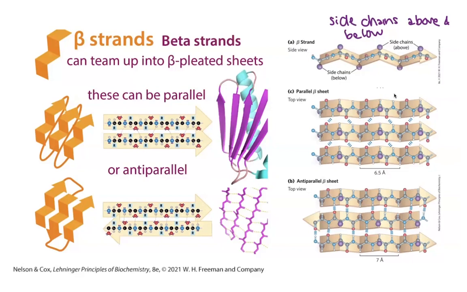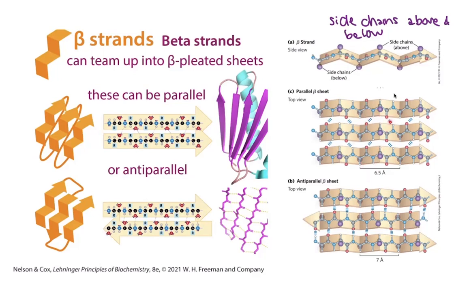If you have something that is anti-parallel, here it's easy for the strands to come together to form these sheets. You only need this tight little turn in between them. But if your strands are parallel, now you're going to have some sort of bigger connecting region, and this can actually be uniting strands from very different places in the primary structure, the sequence of amino acids. In both of these cases, you're going to get hydrogen bonding between those oxygens and the hydrogens of the nitrogens of different strands.